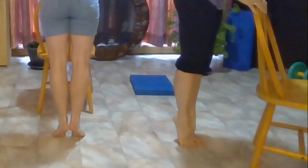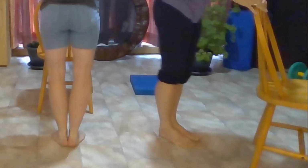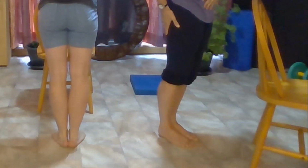Rise and lower and plie and straighten. And rise, make sure your little toes are on the floor, heels together, stomach is in, and lower and plie and straighten.